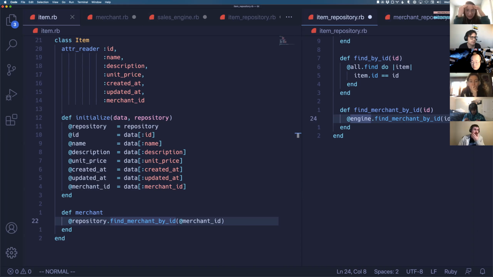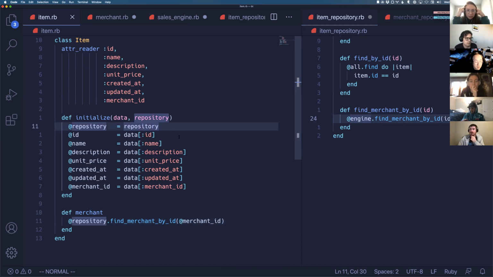So in that initialize right there, it takes two arguments, data and repository. Sorry if this is stepping backwards. Don't apologize. You're no longer allowed to apologize for questions. Okay. So it takes two arguments, data and repository.